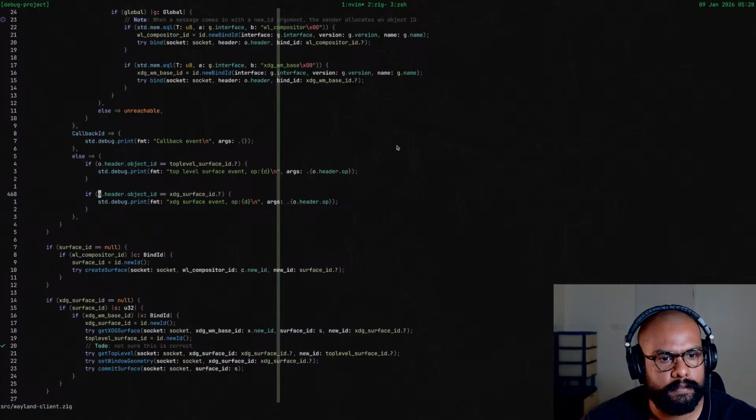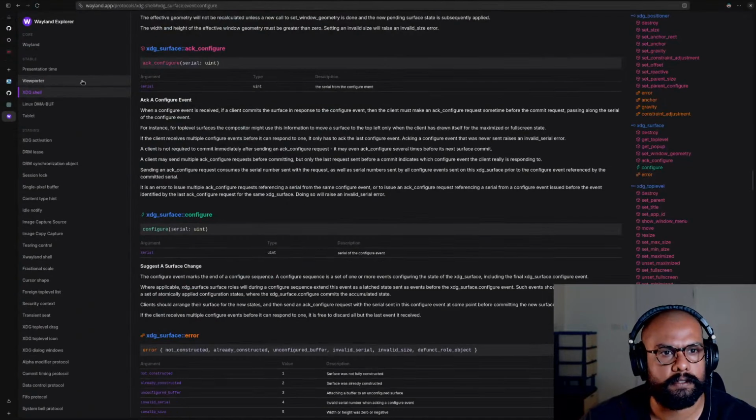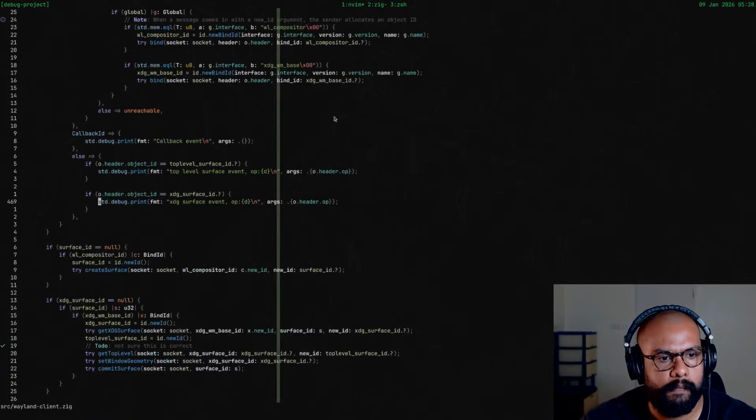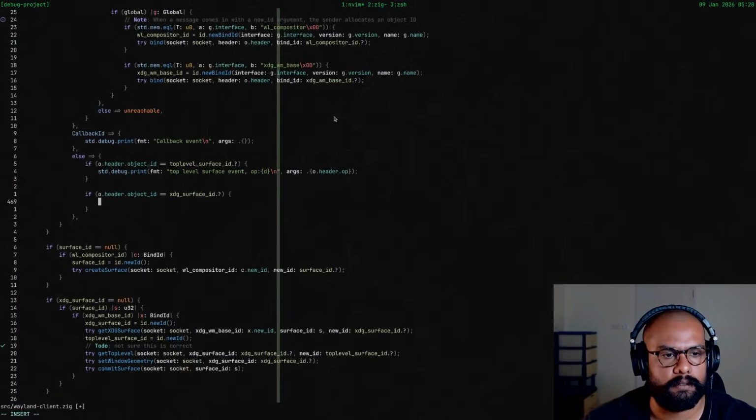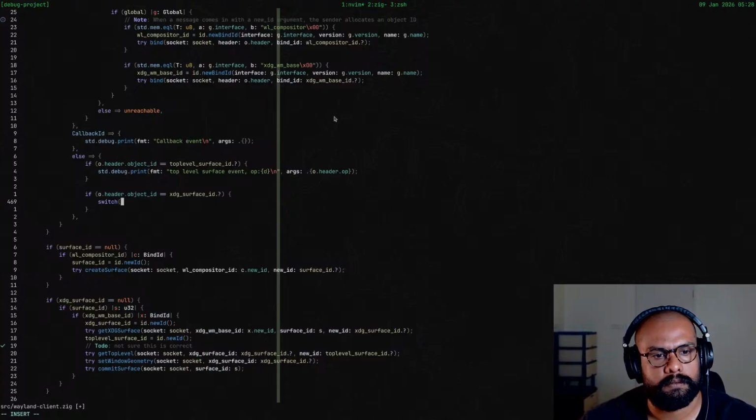This is surface ID. It was XDG surface, yeah. Should I just create a method? There's only one event. Switch dot header dot up.